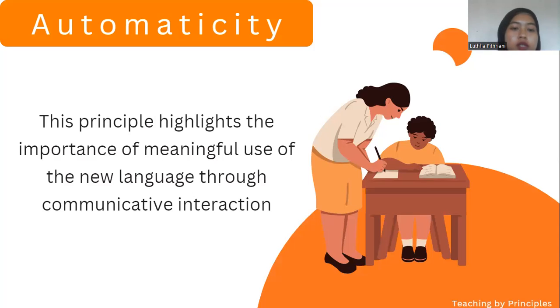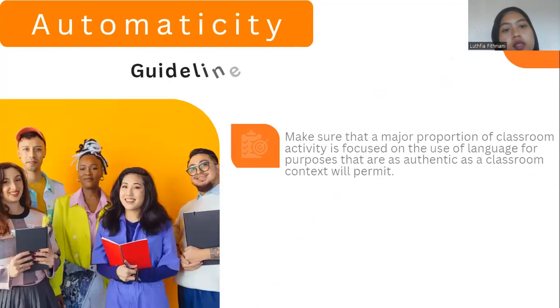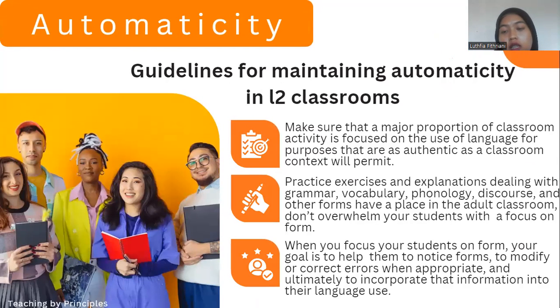Automaticity. This principle highlights the importance of meaningful use of the new language through communicative interaction. There are some guidelines for maintaining automaticity in the classroom. The first, make sure that a major proportion of classroom activity is focused on the use of language for purposes that are as authentic as a classroom context will permit.